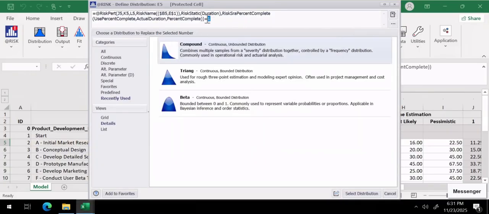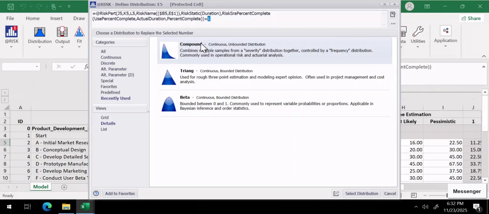And now it's telling us what number we have added. We can replace that with a selected distribution. It's given us three choices, based on what I have been using lately. Since we want to model risk, the probability of occurrence together with the actual impact, we'll use a compound distribution.